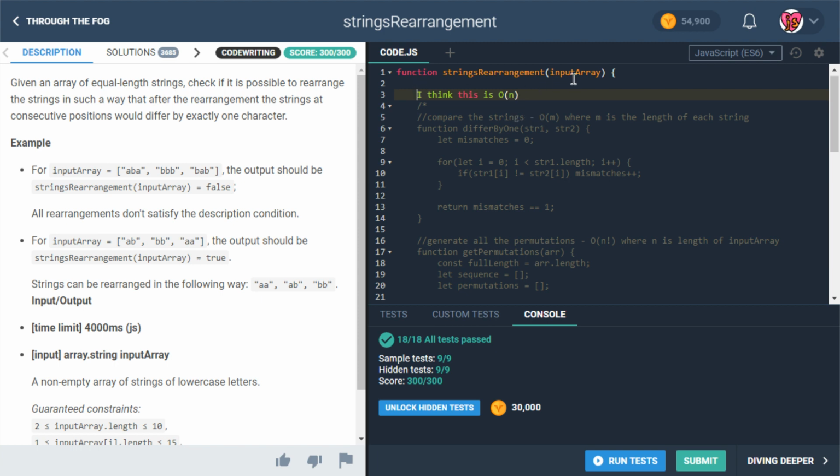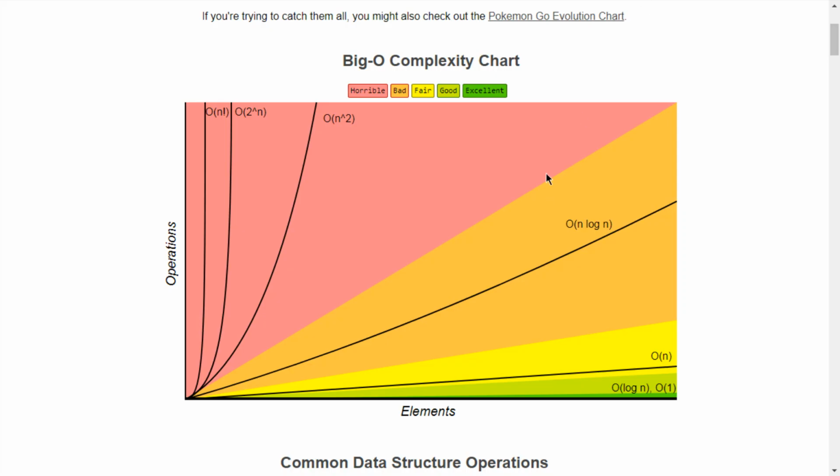That should be a comment. Very colorful otherwise. Okay, I think this is big O of n factorial times n times m. That's what I think it is. But somehow it worked. Yay. Okay, so I think that's what it is, which is, by the way, horrible. Just beyond horrible. Really, really, really bad. So I'm surprised it worked.